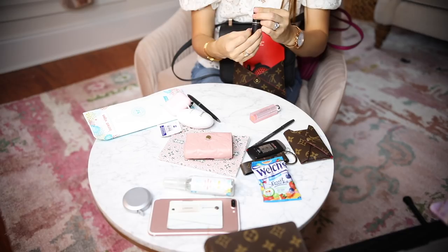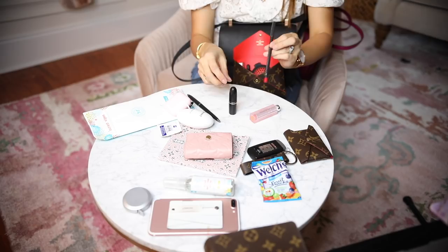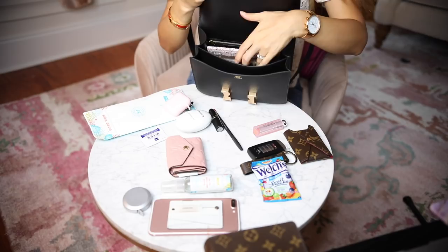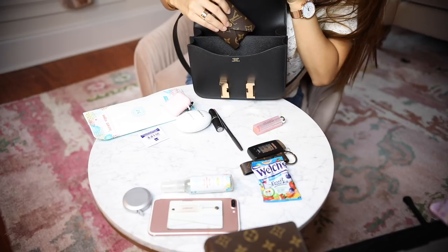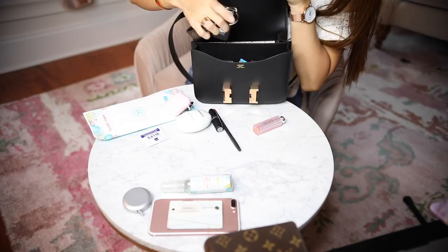Loving it so much. This is the lip pencil that matches those two — they were a set I got from Nordstrom. I'll put a note on the back and have the Kirigami that's got things in it, and I'll put my wallet — that's the Zoe in front leather. Great for business cards or extra cards, or you could use it as a wallet. I'll put it there, add the gummy for my kids, and my car key.